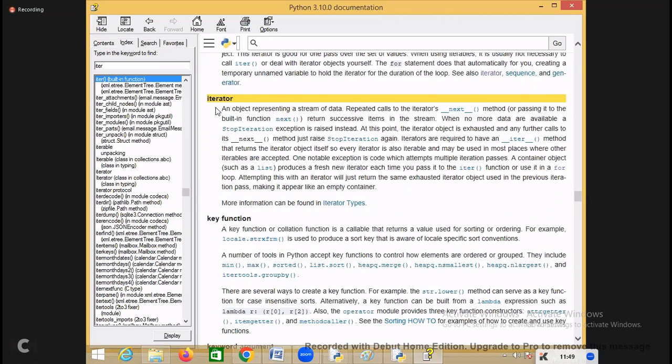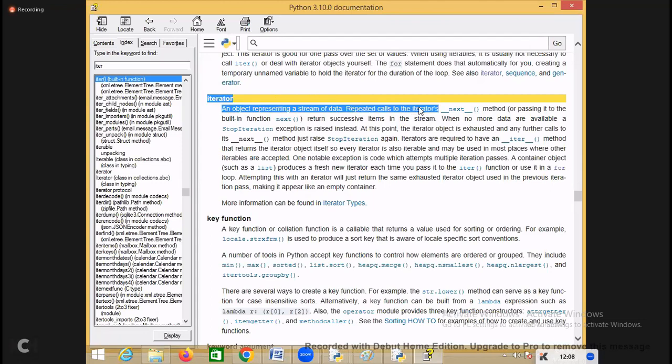So what is iterator? An object representing a stream of data, and repeated calls to the iterator's next method return successive items in the stream.